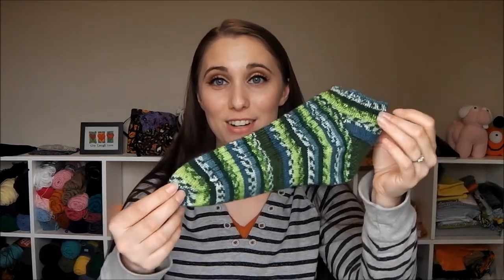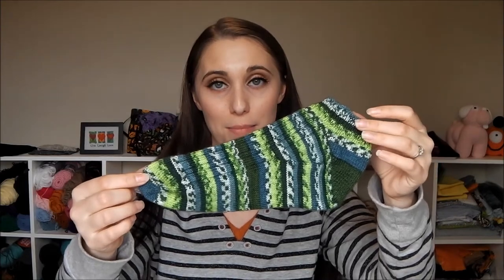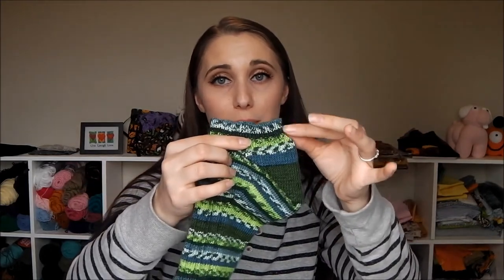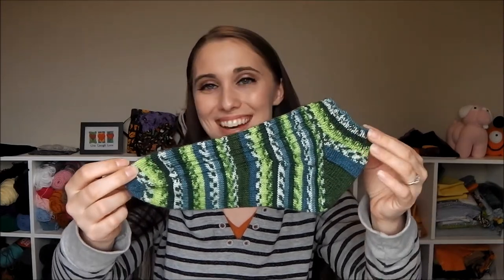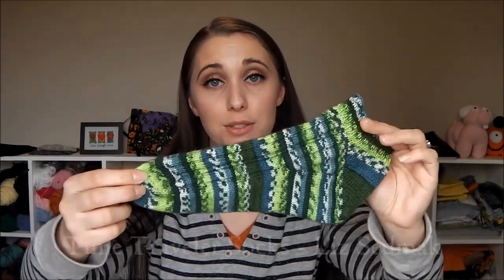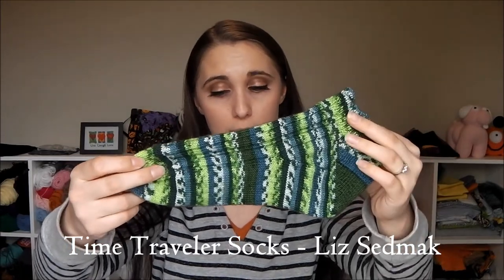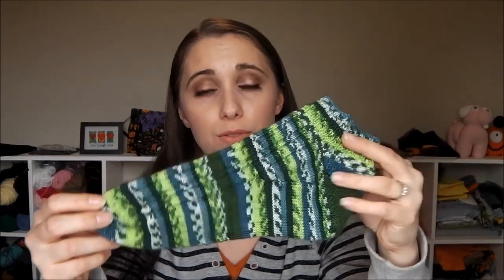My husband only likes ankle-high socks, so I had him put it on. Before I even got to the pattern on the back, he said he only wanted about an inch more, so I had to start the cuff. I feel like I didn't finish a sock because it's so short, but that's how he likes them so I just went with it. I'm calling these my Seahawk socks, but it's actually the Time Traveler Socks by Liz Sedmick — a free pattern on US zeros using Premier Yarns Woolrey sock in the Saguaro Sky colorway.